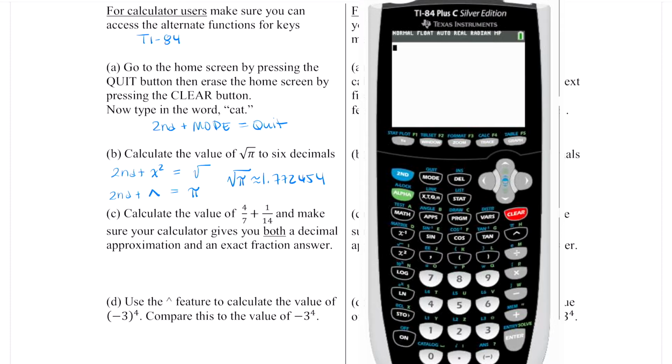Okay, so let's type in 4/7 two different ways. If you want to see it as a fraction, go to this math button, and you want to go to fraction. You can either scroll to the right all the way to get there, or you can just scroll left one time and get there. And you want to hit number 1. So just enter or the number 1, and I'm going to type in 4, then arrow 7, and that looks really pretty on my calculator. Not all calculators have this nice feature, so I'll go over a different way to set this up as well.